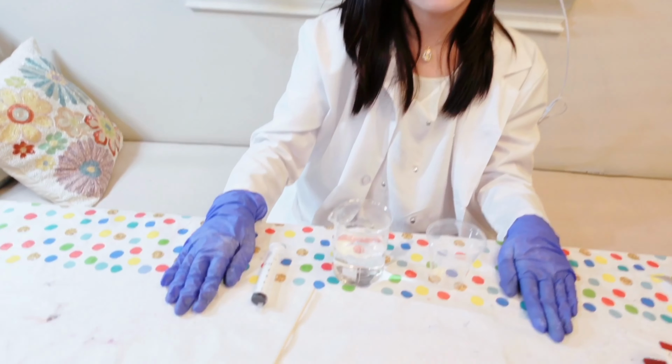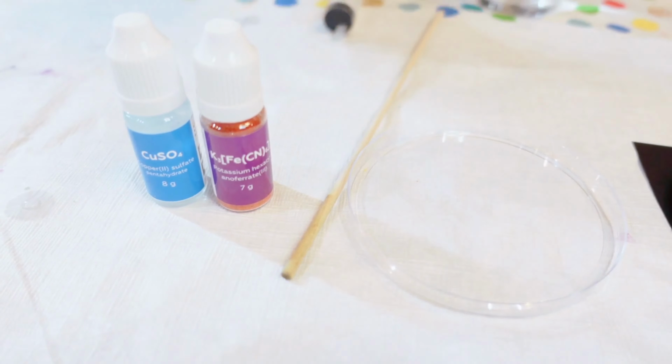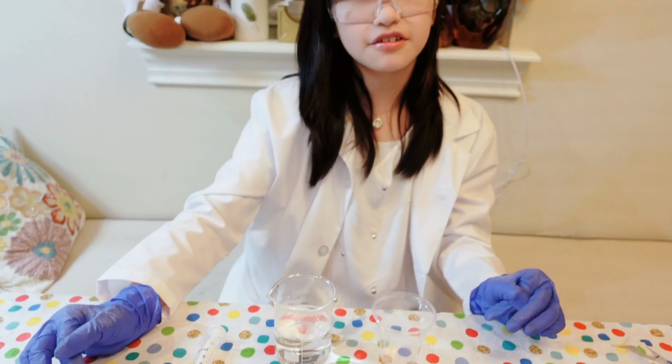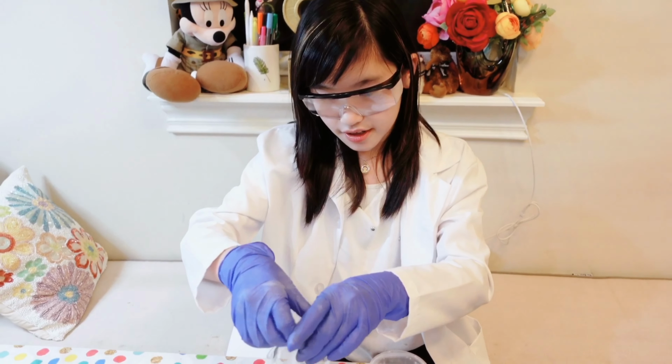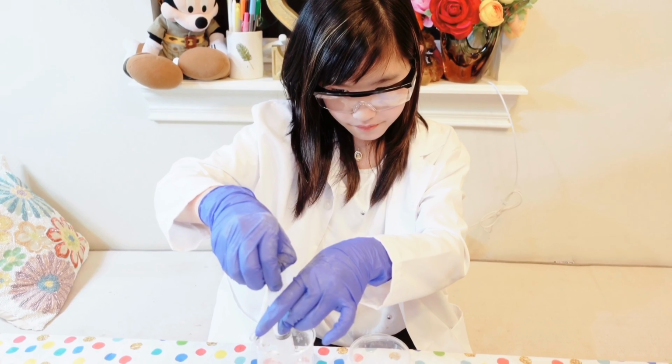Okay, so we're going to do the same experiment, but with blood. To make it blood red, we're going to use potassium hexacyanoferrate. So it's going to make it blood red. We're going to do the exact same steps, and I can do it with you. So first you want to get 20 ml.